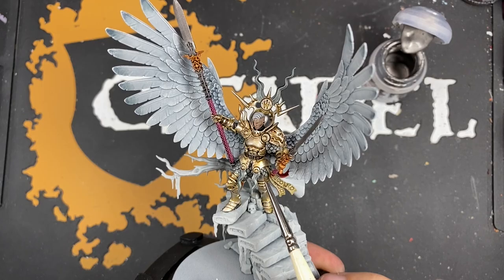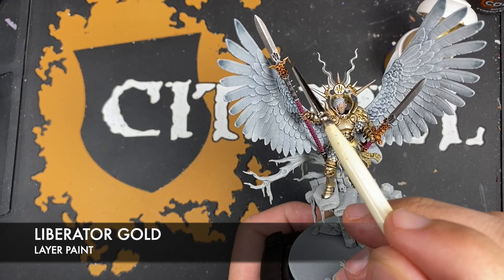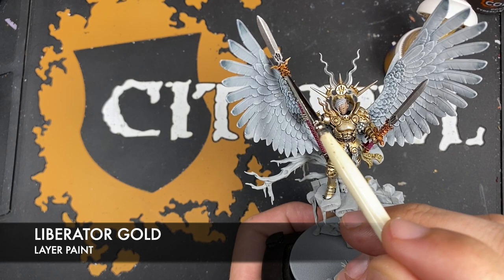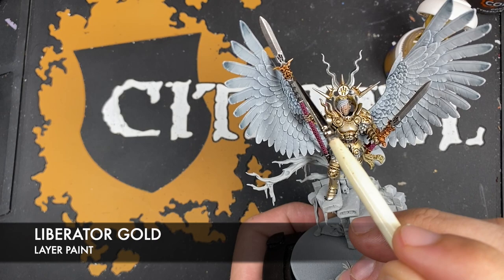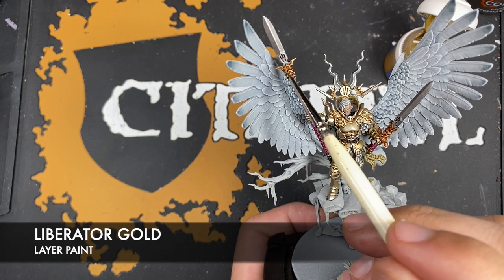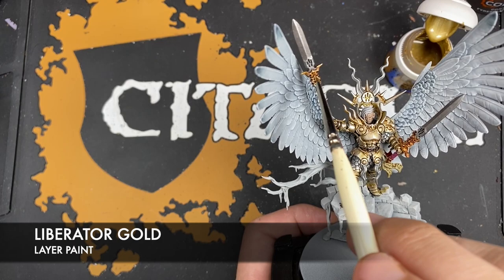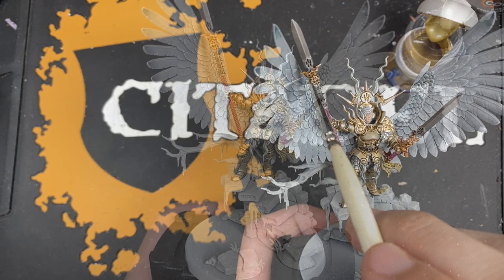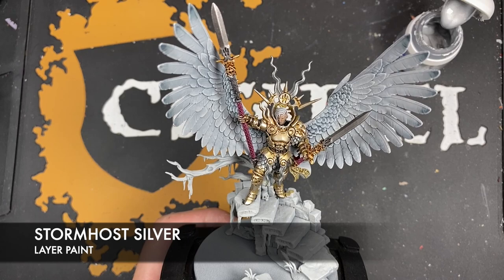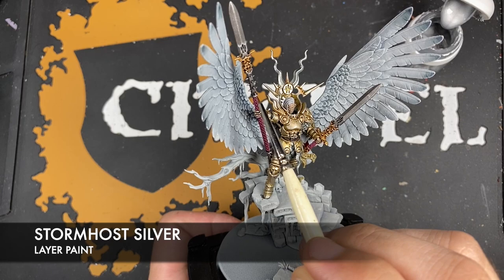And with that done, we're now going to take some Liberator Gold. I'm going to use this to highlight all of our gold details on the weapons. And with that done, we're now going to take some thinned down Stormhost Silver. I'm going to use this as a little spot highlight on our silver and on our gold. So for example, here on the weapon, on the studs, just want to add a little bit of Stormhost Silver to the tips of each of them.